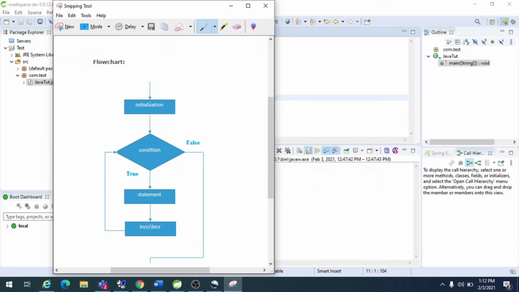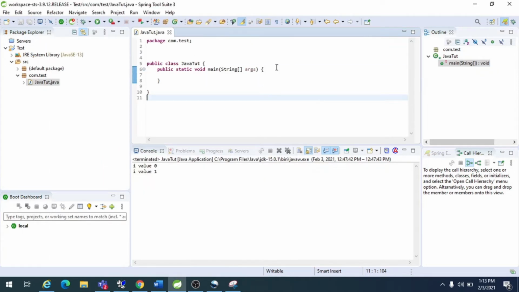So for loop, this is a flowchart. The loop will have a certain condition. If the certain condition is met, then we go inside the loop and execute whatever the logic is, and we will increment it, and we will see the condition. If this condition matches again, it will come inside, and we will do the increment. If this condition is not met, we will exit the loop. So this is the overall flow chart of the for loop. So we will dig into this.